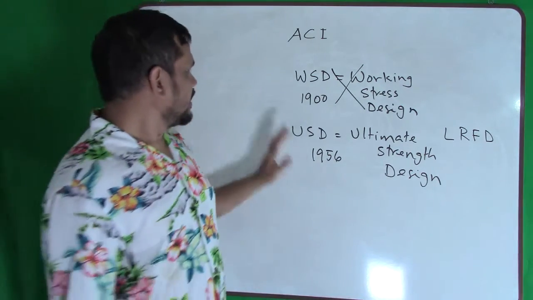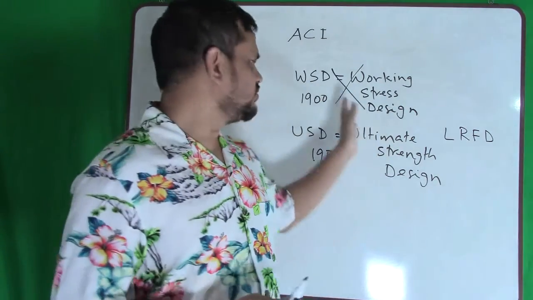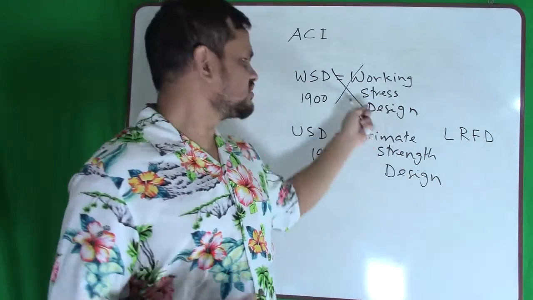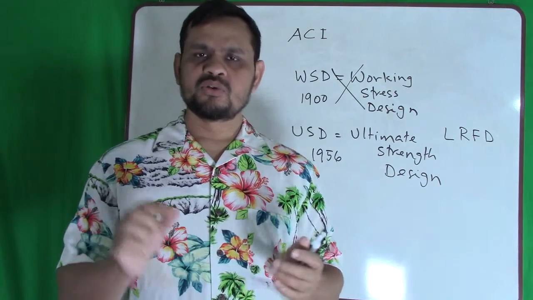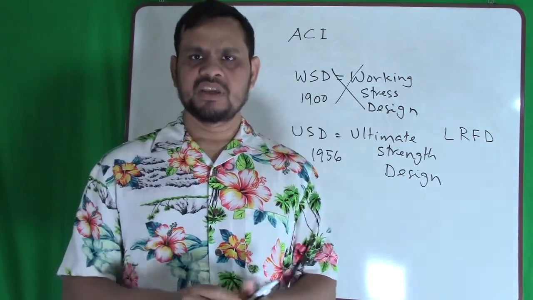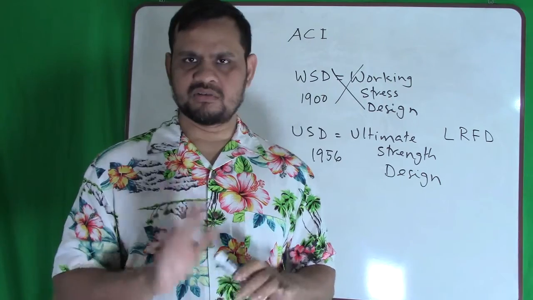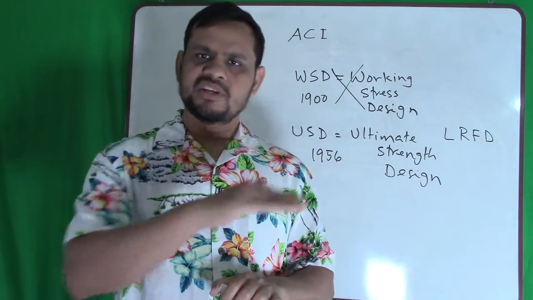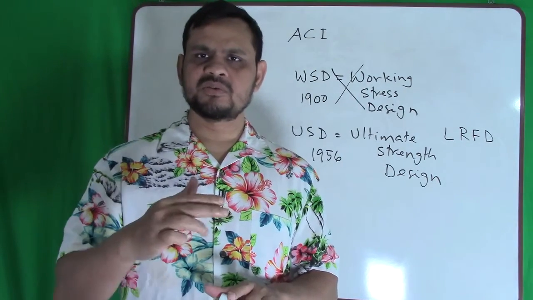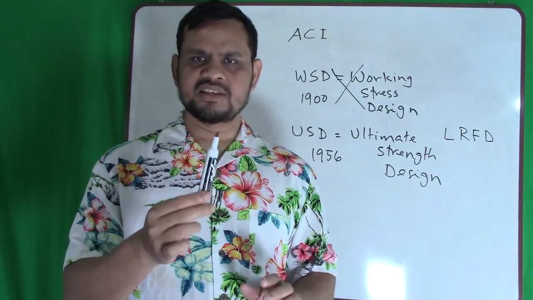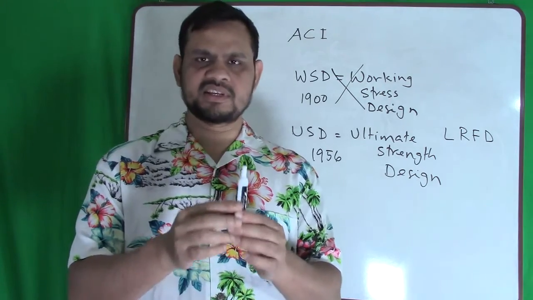Okay, we'll see. So, very briefly, what is working stress design? Although we do not use it, it is good to know, because we use this concept in our daily life. Say the capacity of a cable: a cable can take 20 KSI. You tested a cable in the laboratory, pulled it, and it failed at 20 KSI. So this is its failure stress. But we divide by a factor, by 2 or 3. If I use a factor of safety of 2, then the capacity of this cable is 10 now. 20 divided by 2 is 10.